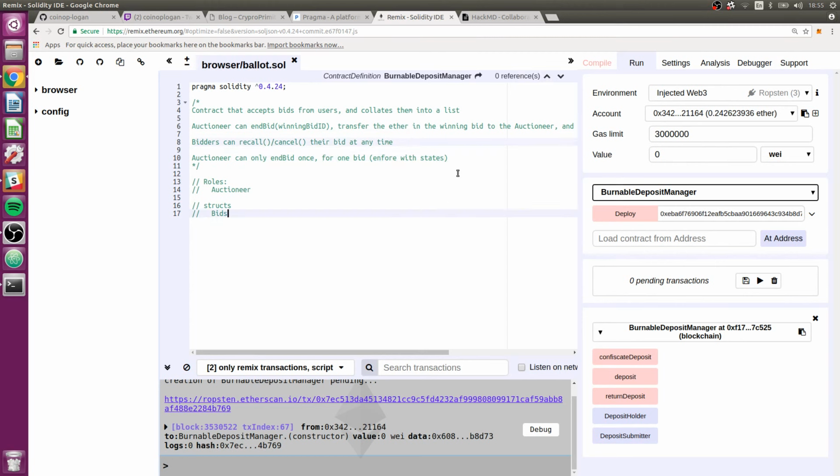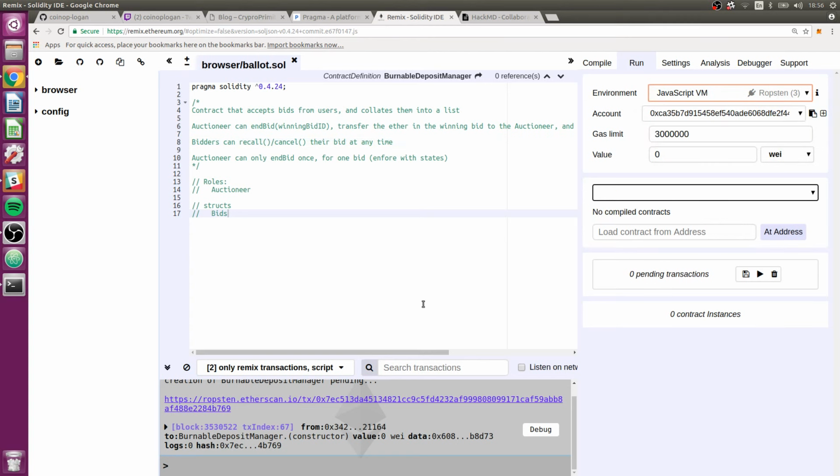Okay, and I think that's good enough to get started here. When I write contracts, I really like to pare down the ideas to the smallest chunk that I can and develop that first. I don't like to develop the whole thing quickly, because if I can develop just the smallest chunk first, then I can test it immediately on Ropsten or even on mainnet sometimes. Well, I suppose first I would test it on the JavaScript VM, and I'll just change that right away now.